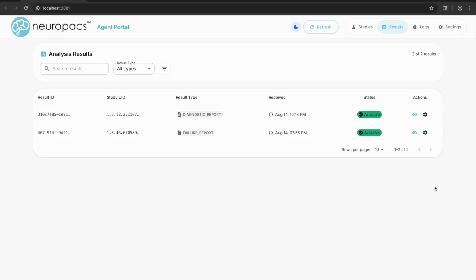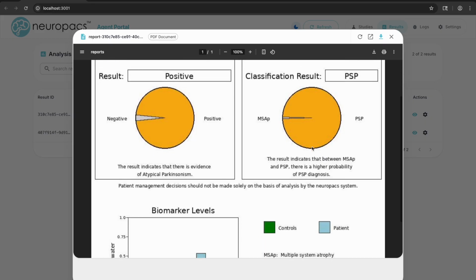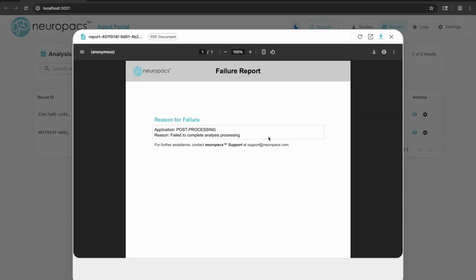Reports can be opened directly in the agent portal using the built-in PDF viewer. For example, here we have an analysis report generated after all processing completed successfully. Alternatively, here's an example of a failure report generated when an issue occurred during cloud processing.